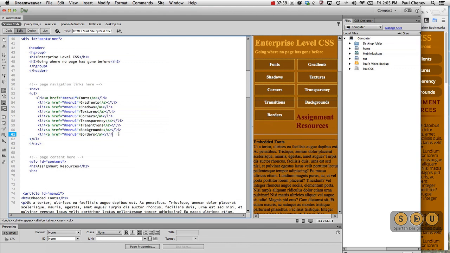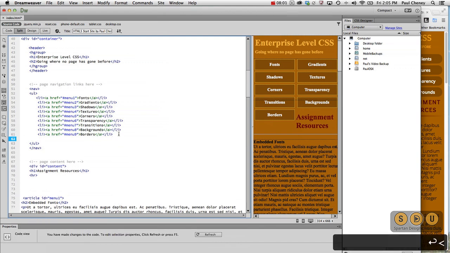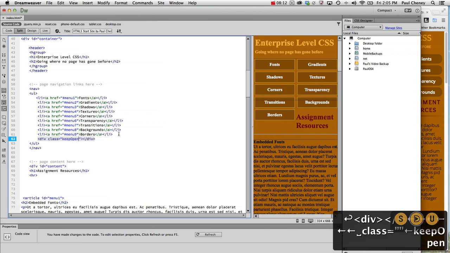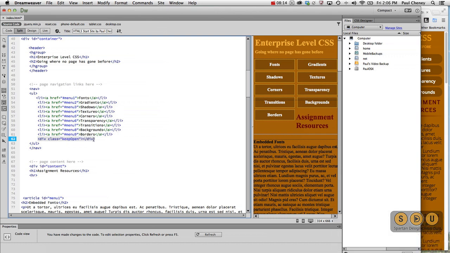So we simply need to stop those from collapsing. And one way to do that is to insert a div that's just empty. We'll give it a class equals, and I like to call it keep open, so it describes what it does. It prevents the UL from collapsing around the floated list items.